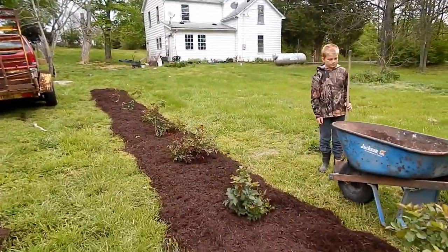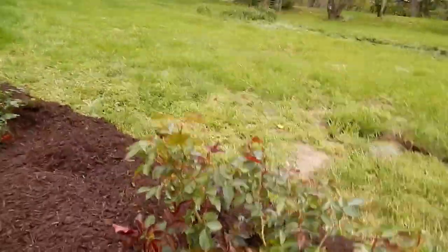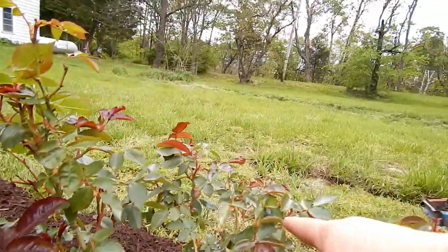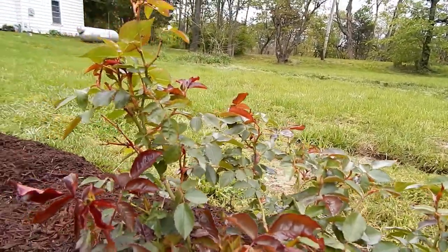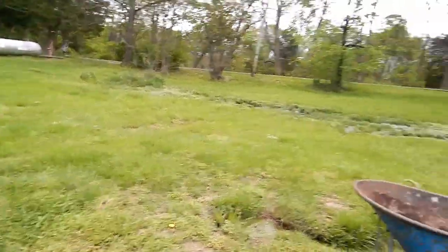We do have some buds. This one here has a few buds. This is the Cinco de Mayo. And it'll be blooming here soon. Especially after next week, we're supposed to get in the upper 70s and 80s.